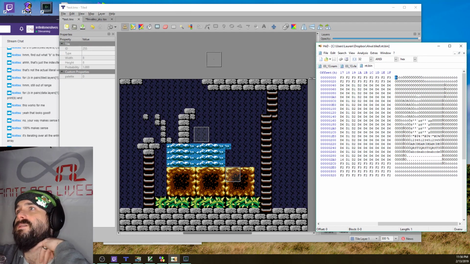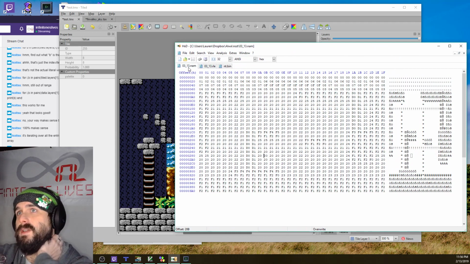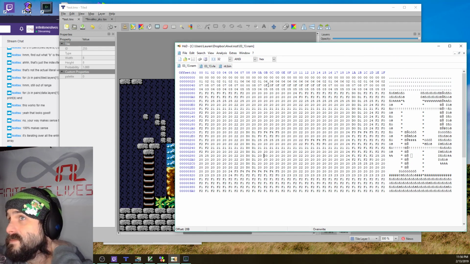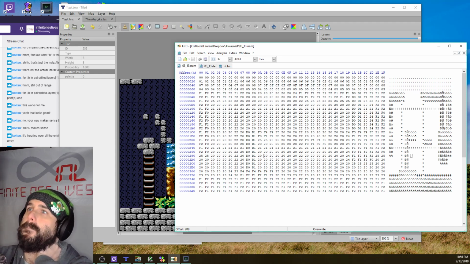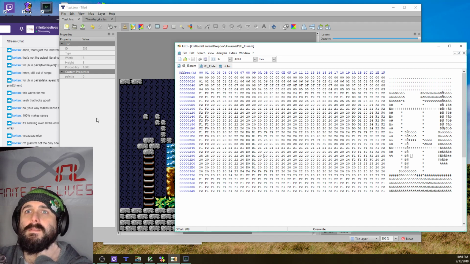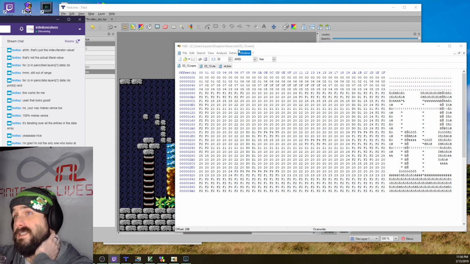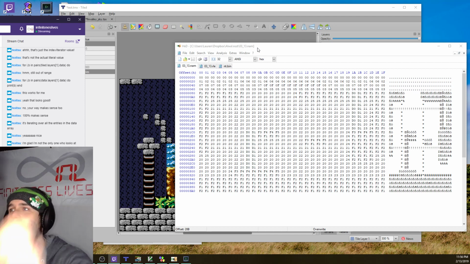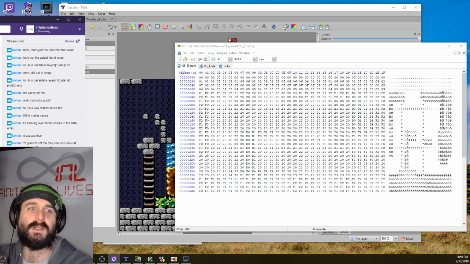If we look at, yeah, it's the first time seeing these graphic tools. I've seen them, but I haven't really played with them or done much with them.